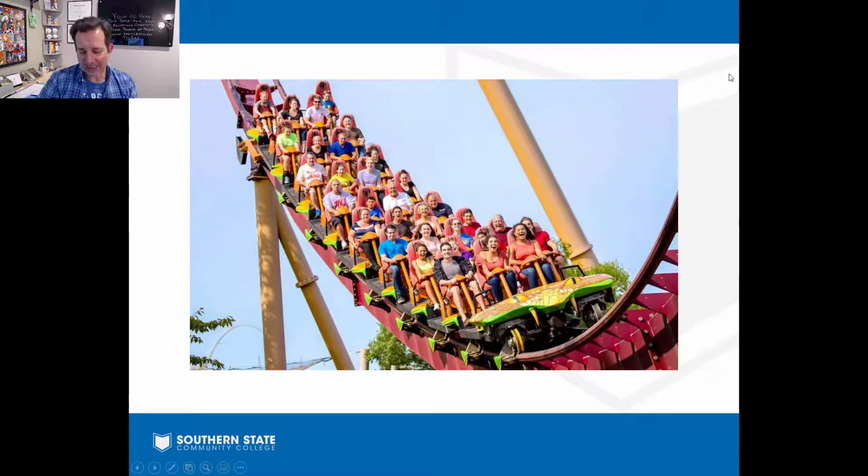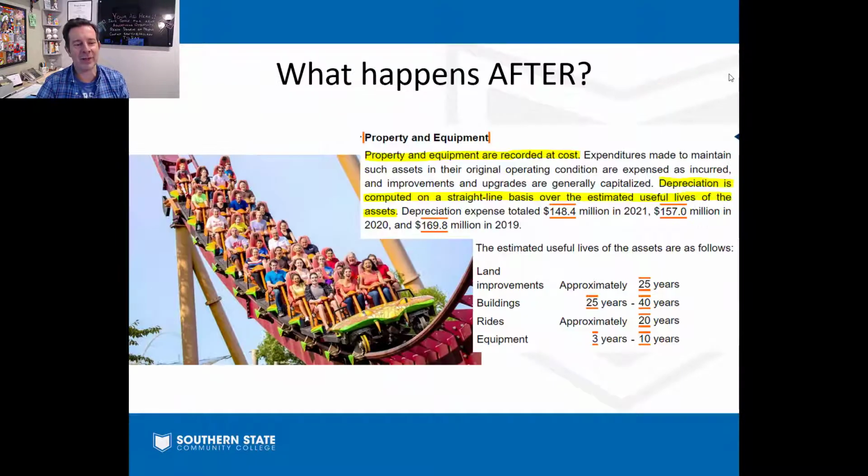We've been looking at Kings Island as our example as we talk about fixed assets and talking about the Diamondback roller coaster and how Kings Island had paid $22 million to get that thing up and running. And they recorded that $22 million at cost in property and equipment on the balance sheet. And we have a separate video where we talk about everything that goes into cost for property and equipment. Our concern today is taking that cost and spreading it out over the useful life of the asset. In this case, about 20 years on a roller coaster at Cedar Fair, the parent for Kings Island.